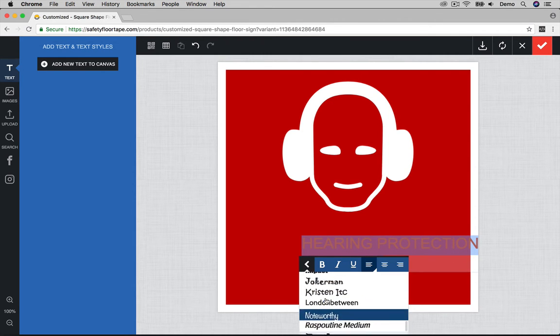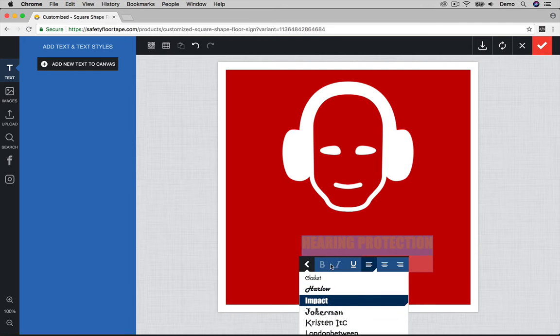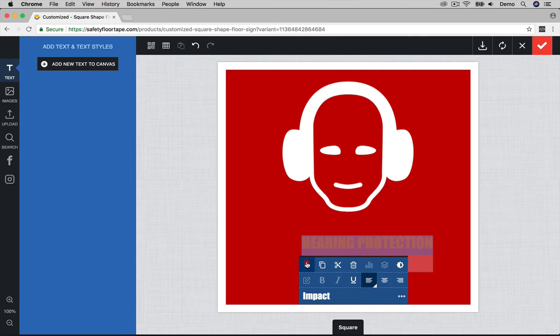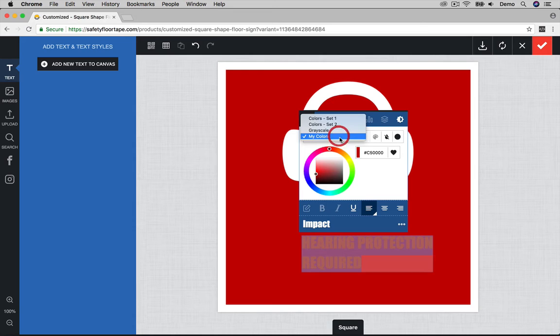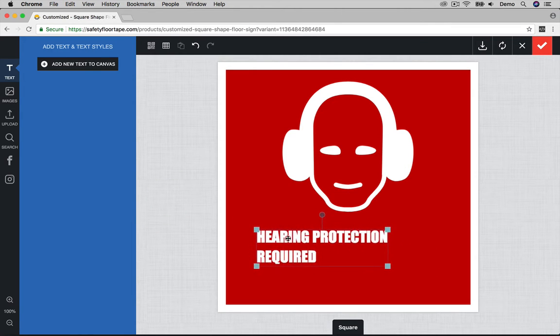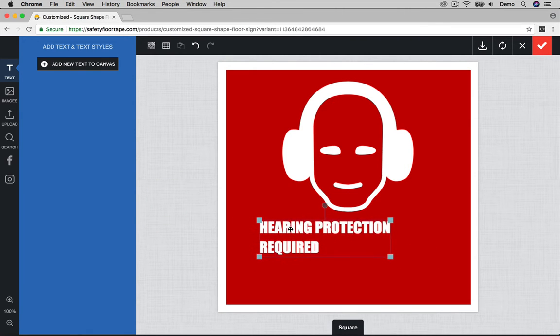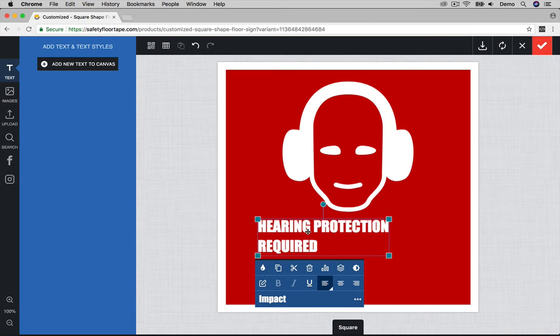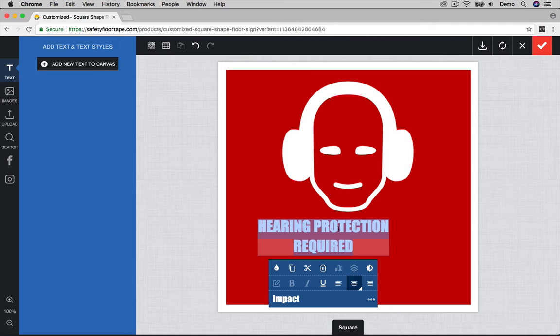I'm going to pick our Impact font that we've been using throughout these tutorials and the ink drop color. We're going to go back to our basic color set and choose white. In this case, we could have it all on one line, but we definitely need it bigger. So let's double click into our text and center up the text. We could actually create a new line here if we wanted to, but I think we're going to keep it like that. I think that reads the best.